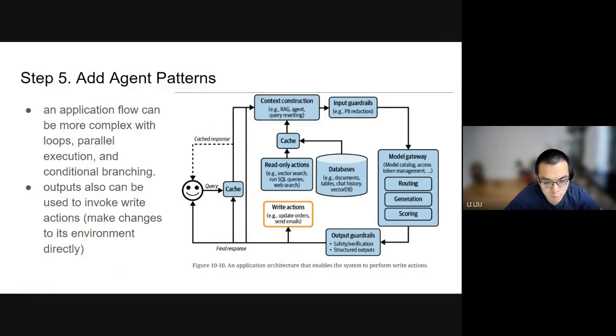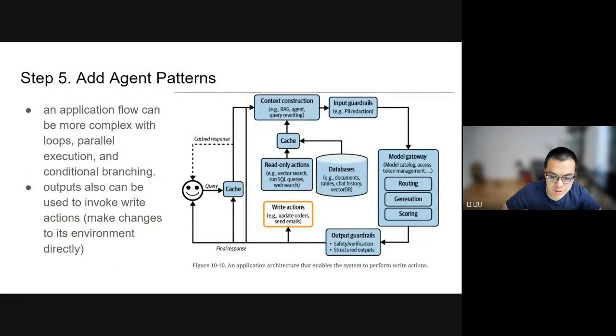That's where the agent pattern differs from the traditional pattern: you want the agent to directly perform actions for you, such as update an order, send an email, place an order, or make some decisions for you. That's when you can really expand the capabilities of the product that you're building.